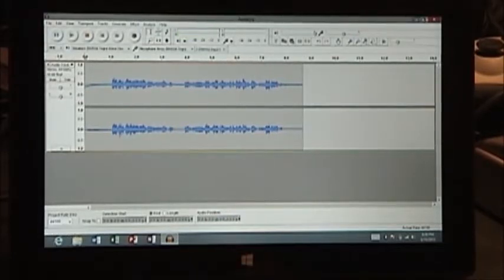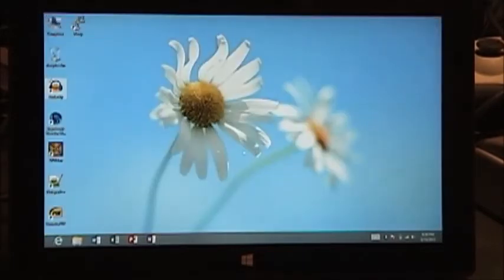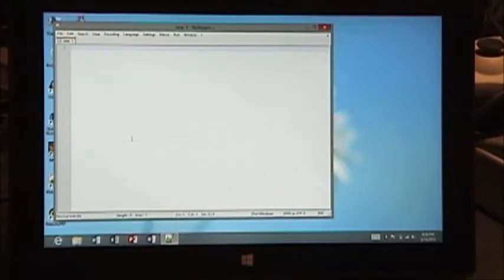So these applications are native. They're ported applications, but they're native to the ARM architecture, so they all work just fine. If you're wondering what this app is, that was just something I was testing for somebody. It's not important. Here's Notepad++. So you can write code on your Surface, making it very much like a computer.